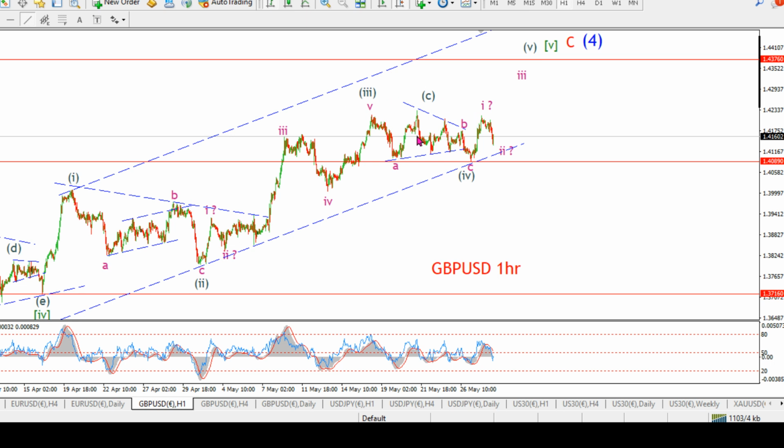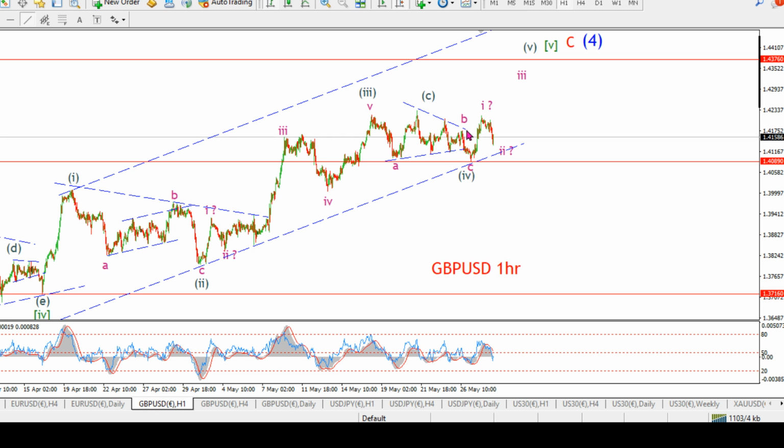This is where we got really kind of sticky during the week. This fourth wave correction was really hard to navigate, and I really couldn't figure out what the heck was going on throughout the week. Really, we had what seems to be self-evident now, but it wasn't while I was looking at it: wave A down, and then an A, B, C, D, E in wave B, and then a wave C to a slight new low.